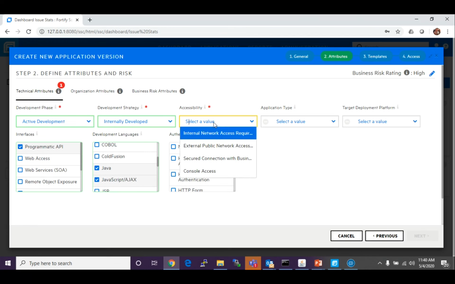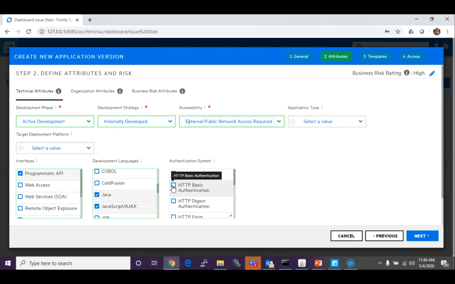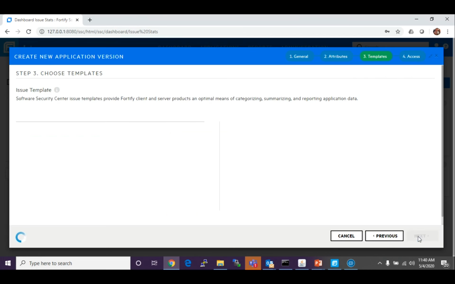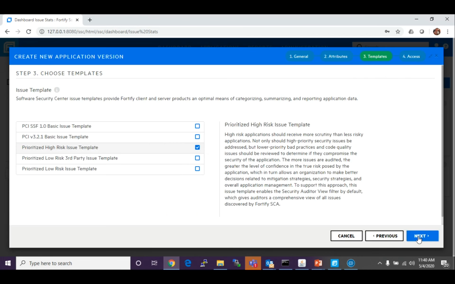And accessibility, external to public can access this. HTTP basic authentication, HTTP, that's enough. Now I'm explaining to SSC what exactly this is. This is a high risk application for me, so I'm selecting a high risk template.